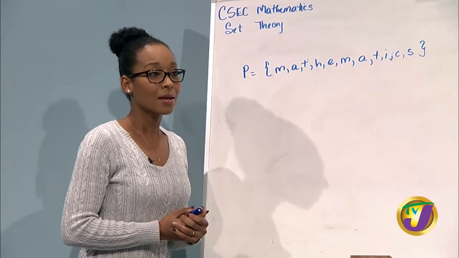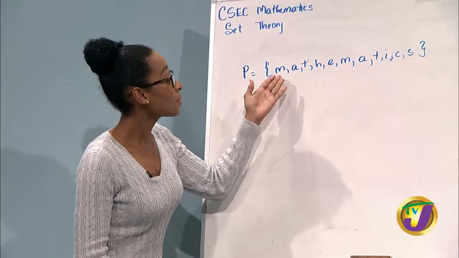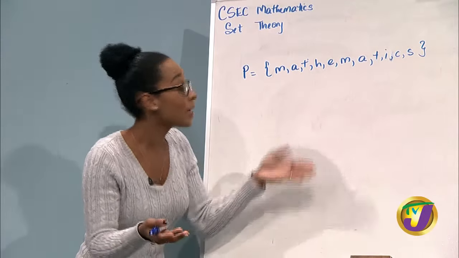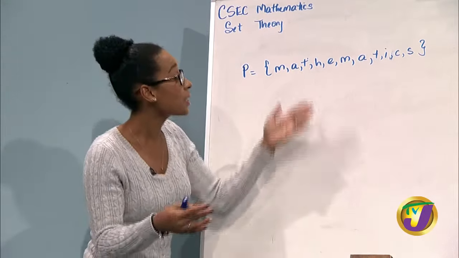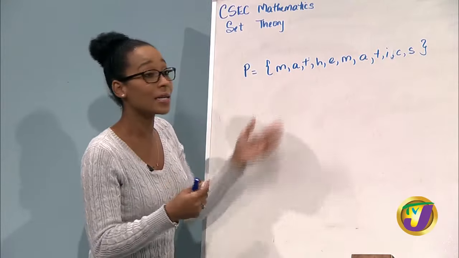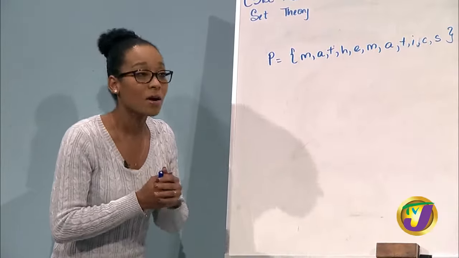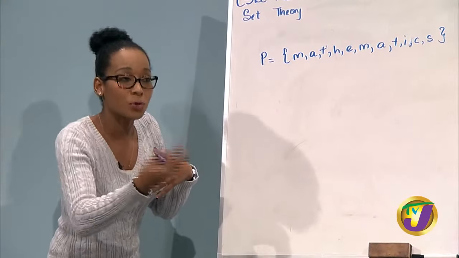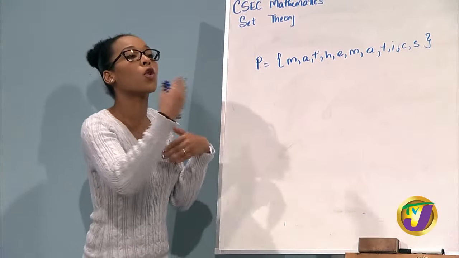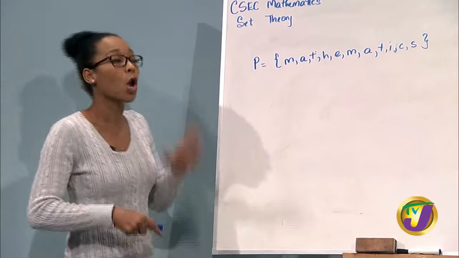What you said, the letters that make... Yes, but look at this. Don't you see M's are being repeated? You have A's being repeated, T being repeated. Oh, so you just want the letters. You just want the letters. So once M is in there, they don't have to put the M in again. Not at all. So as long as you have a letter there, you don't have to repeat this because it would have already been accounted for in this set.